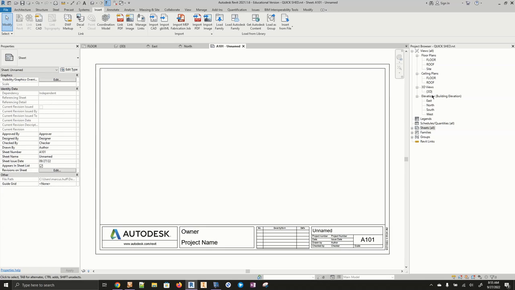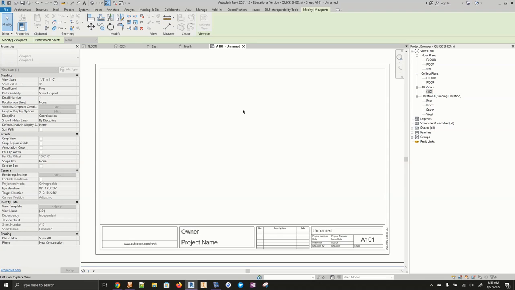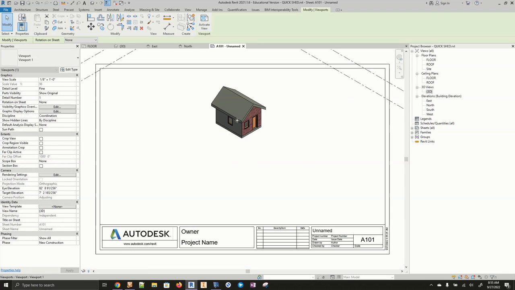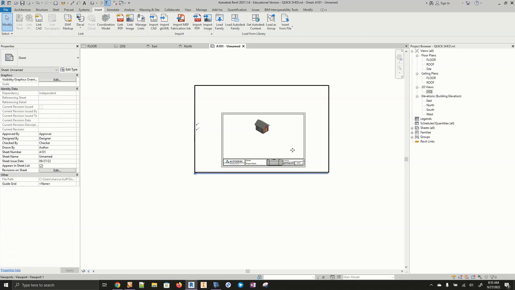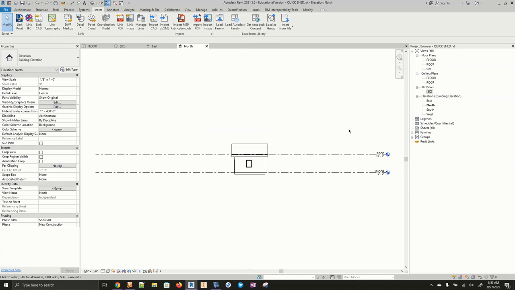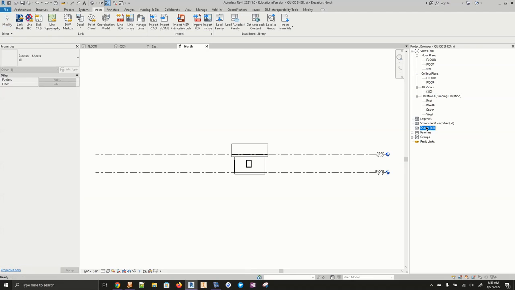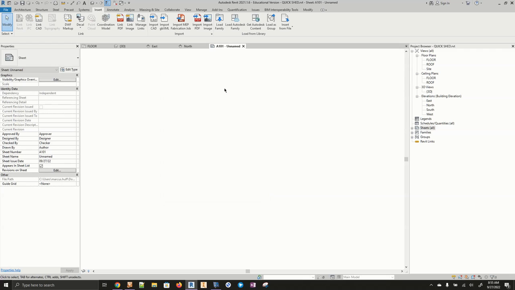So let's say that I'm going to drop this 3D view in here. So I grab that and I pull it over here and I drop it in. And you can see it's way bigger than the page. So I need to resolve this. So I'm going to click Escape and then Control Z and Control Z one more time. Oh, that's too far. I only needed to do that once. I deleted the sheet. Okay, here we go. Bam, put it back in.